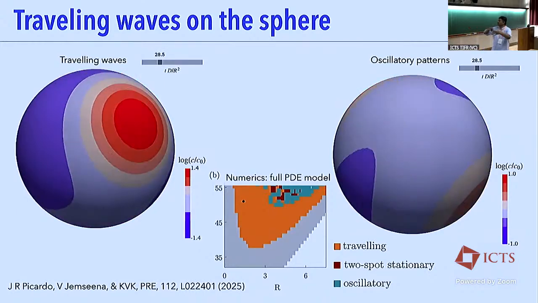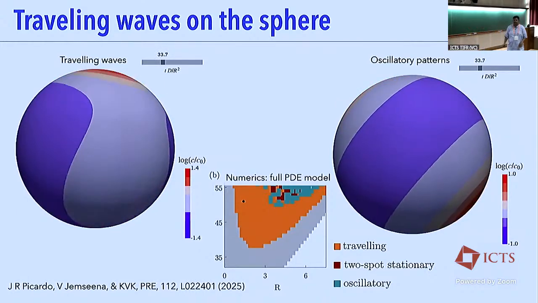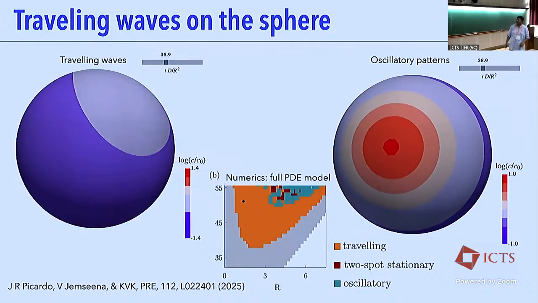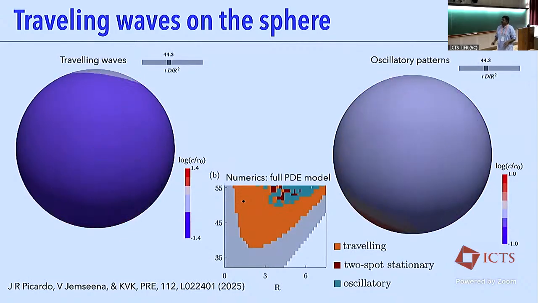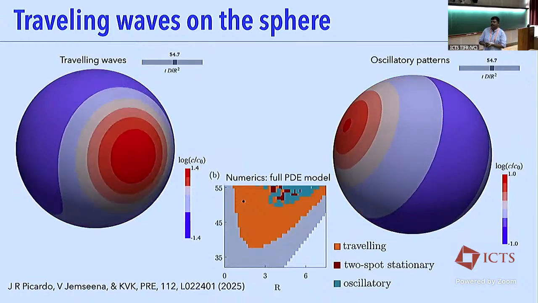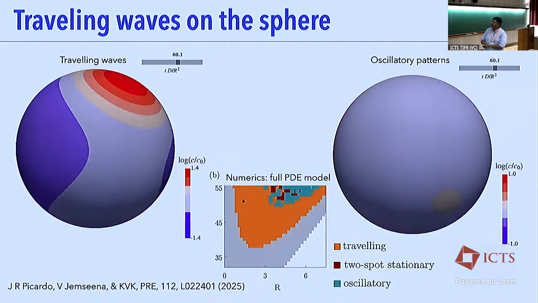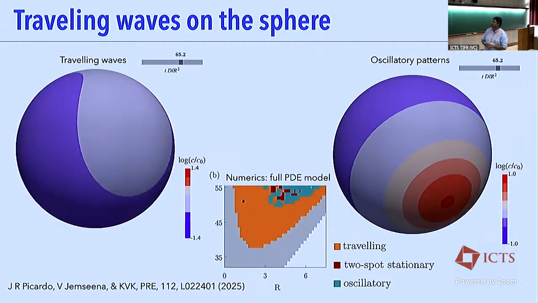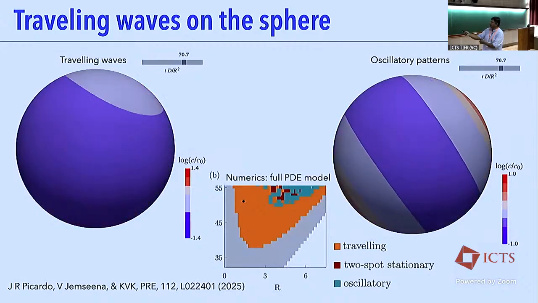There are 2 spots, and the spot seems to go back and forth over time. There's some ongoing work where we have seen how the geometry of the surface matters. Of course, we can't do analytical calculations, but we have a very nice way to do numerics on any arbitrary surface. And I'll discuss the numerics as we go along.